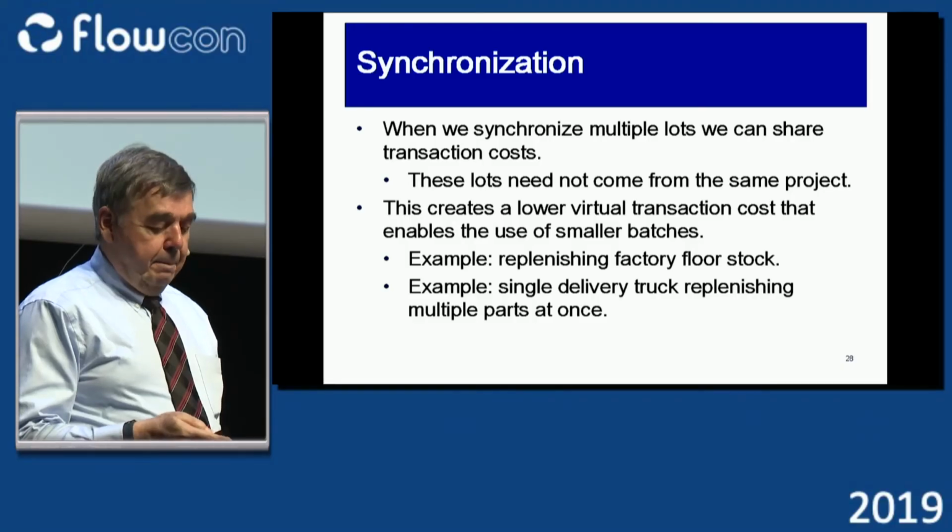What is typically done in most factories is you send one truck full of nuts and bolts, and they replenish all of the stock levels at the same time. And then they might come the next day and replenish the stock levels again. You don't make all of those individual transactions. And what that does is it creates a virtual transaction cost associated with replenishment, which is much lower than you would have if you only replenished one thing at a time.